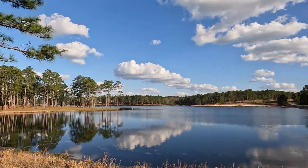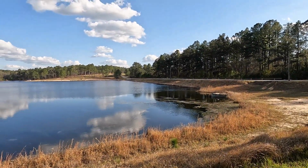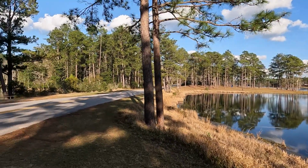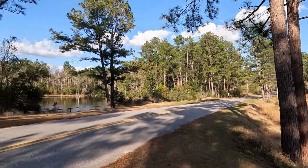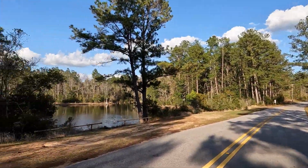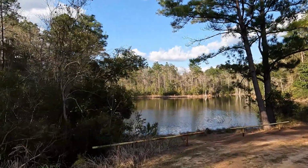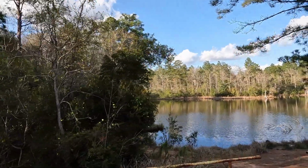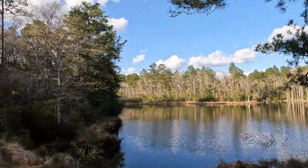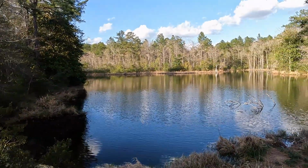We are on the dam of Citronelle Lake. As you can see, right that way is the spillway where it goes out. But we're going to do something I've been wanting to do since the first time I visited here. We're going to cross the street to this little swamp over here. I've been wanting to fish this. Nice little waterfall, can you hear it? I don't know how much of this is accessible, but we're going to fish what we can get to.